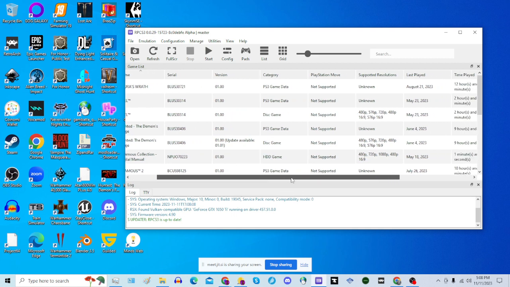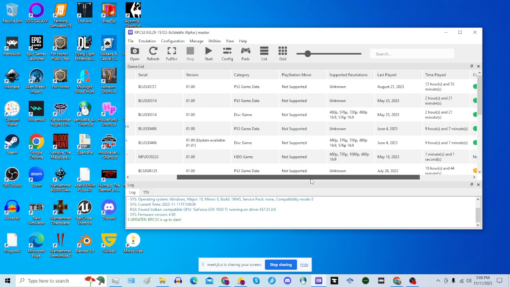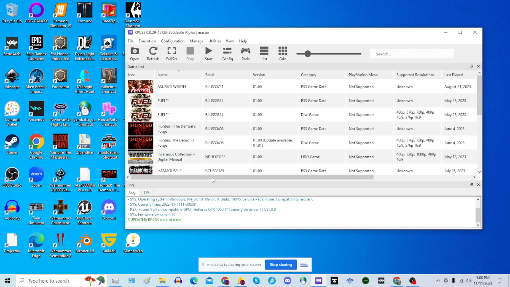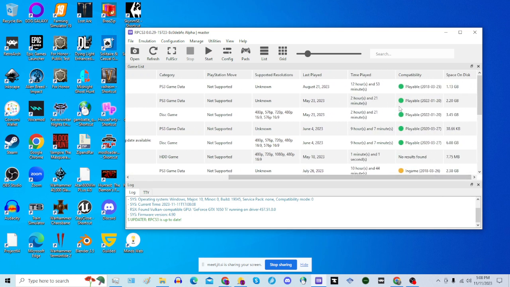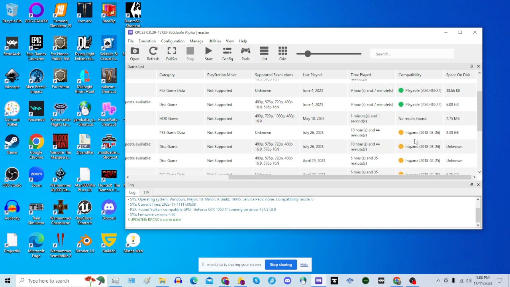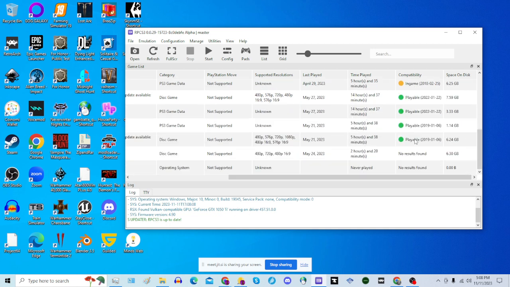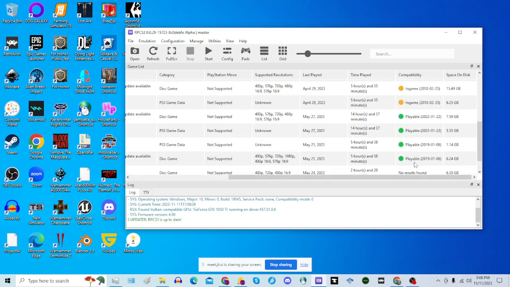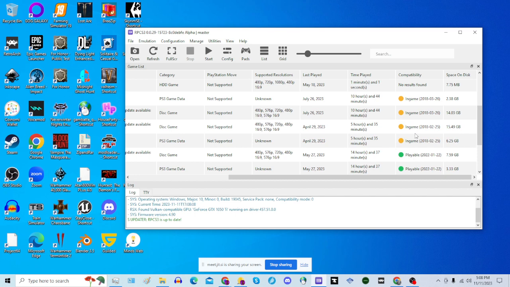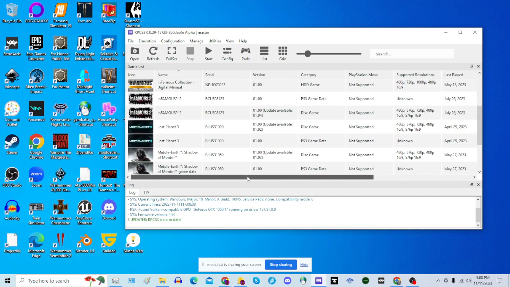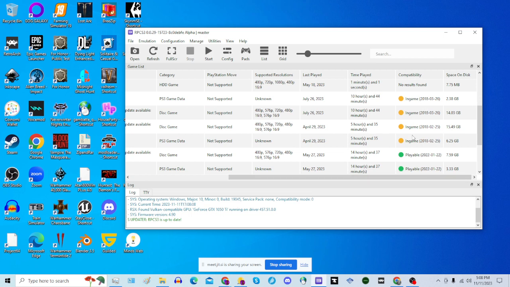Now, the thing that sets this apart from the other ones is it has all of this right here. It has all your information. But over here too, you have compatibility. It's telling me what the compatibility of these games is with the computer that I'm running with this program. So these are in the yellow, which means they can be played, but there's problems.